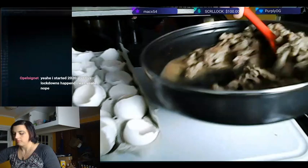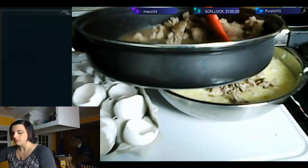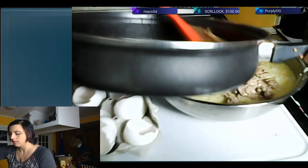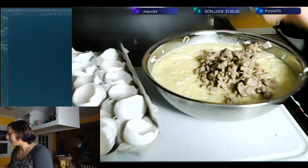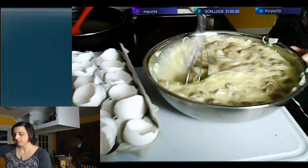Like I said, I'm just gonna do two full frittatas with the sausage, and I'm just gonna kind of leave the base the same, but change up a little bit of what goes in each. Still got 2 minutes, which should be just enough to get these in the pans, because that means we still have 12 minutes on the other one.